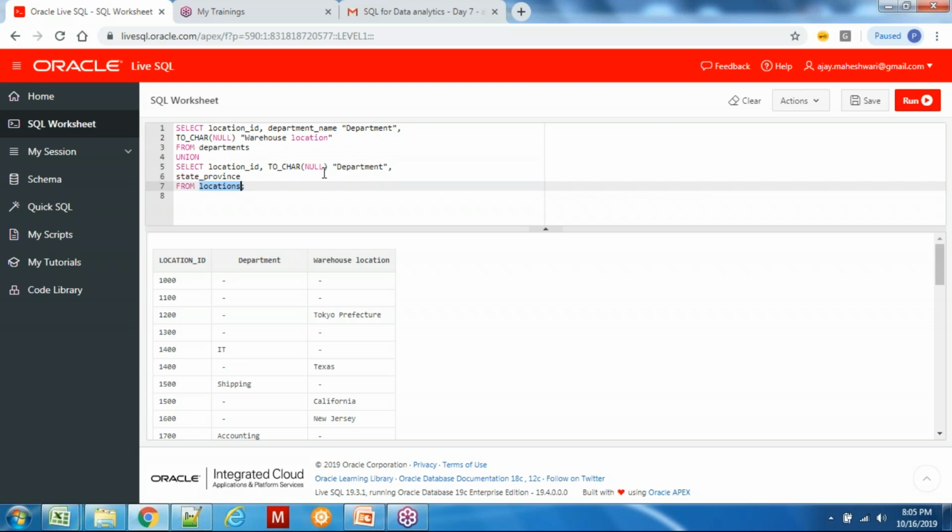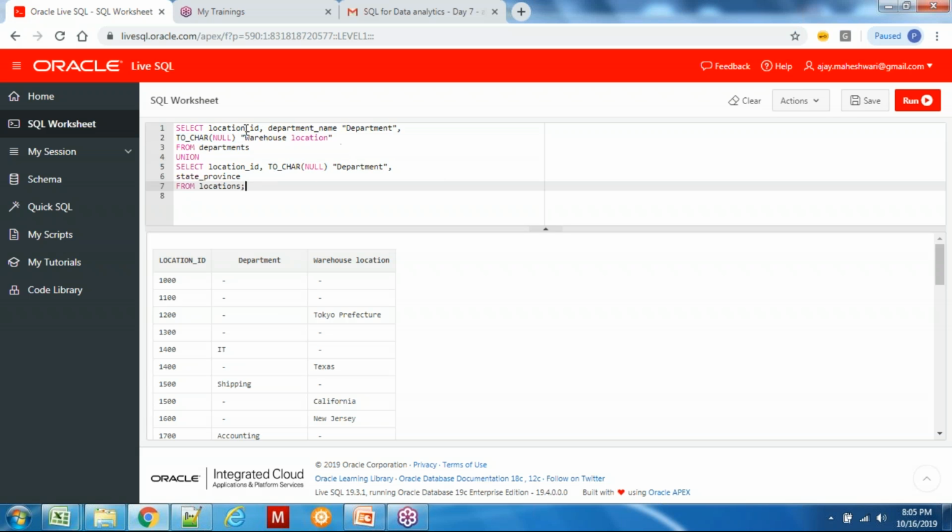Now the locations table does not have department, but I need to print department also. In that case I have created a dummy column, to_char null, and I called the dummy column warehouse location. That way I can merge as many columns as I want using dummy columns.